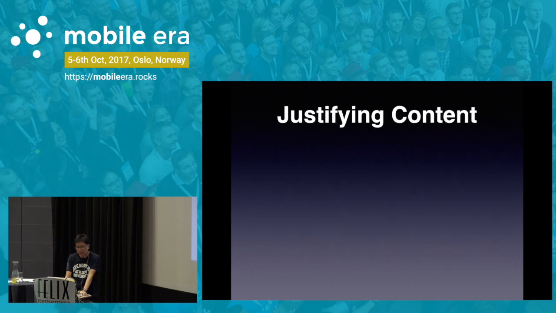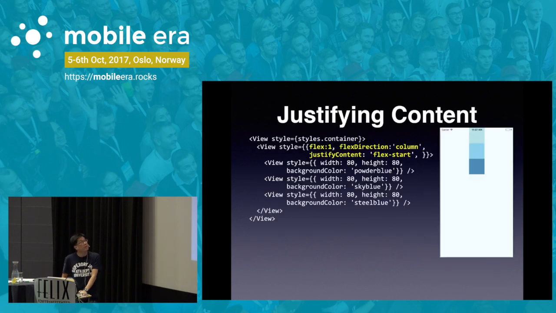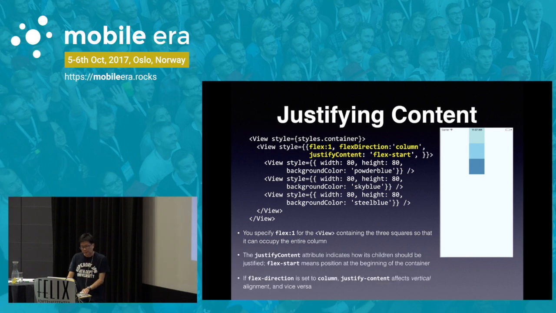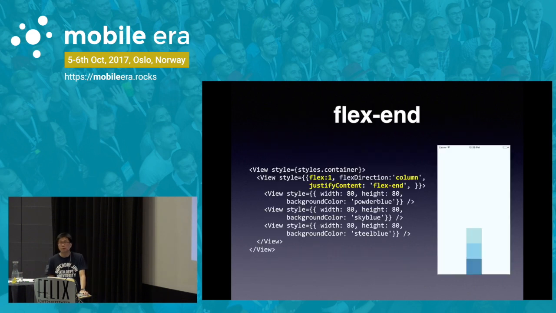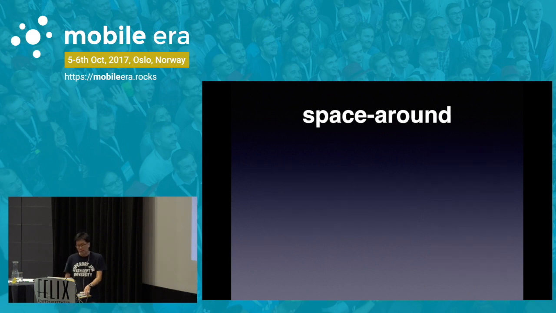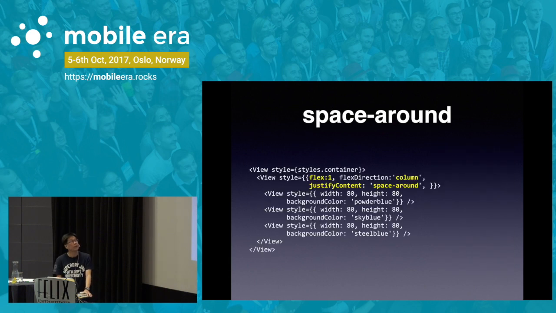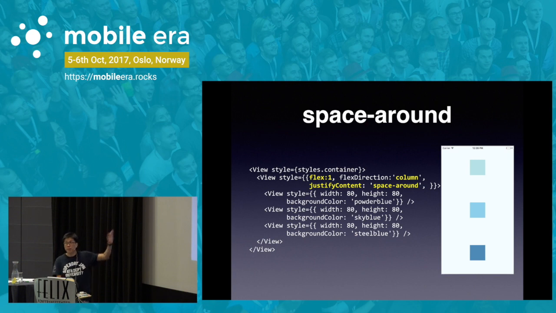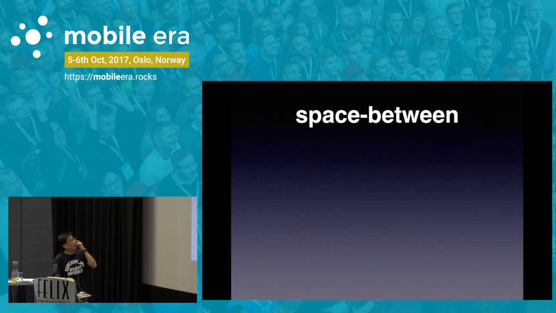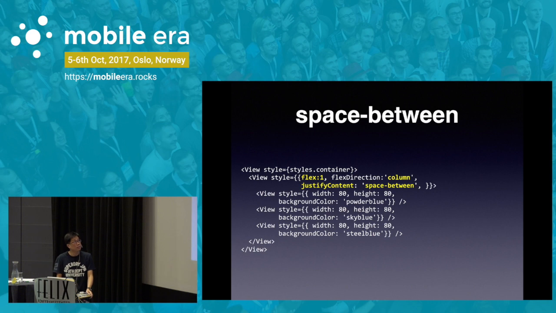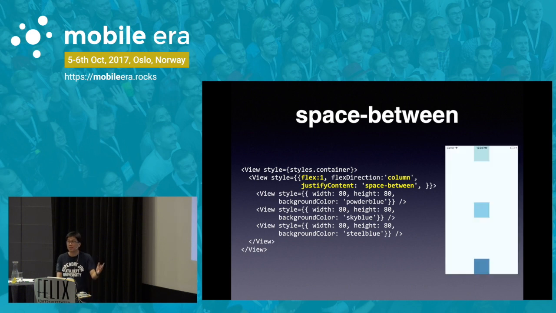I can also justify the content. I can specify flex start so that it is aligned to the top in this case. I can also align it to the bottom using flex end. I can specify space around. I'm going to make these slides available. Because I have a number of things to cover, I'm going to run through this very quickly. I can also specify space between, and then I'll get something like this.